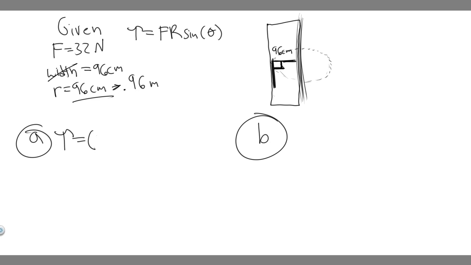The torque is equal to the force, which is 32 multiplied by the radius, which is 0.96, and then multiplied by the sine of the angle, which we know is 90 because it's perpendicular. So, sine of 90 you should know is 1. So, it's really just 32 times 0.96. So, go ahead and do that. You're going to get 30.72. I'm going to round to 31, though. Whatever your teacher wants you to do, make sure you do that. 31 and then keep in mind the units. This is in newtons. This is meters. So, it's in newton meters. So, 31 newton meters. That's going to be your answer to A.